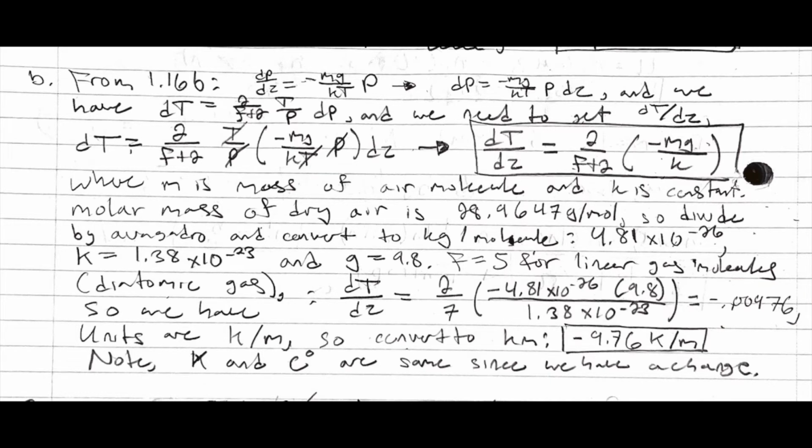But the thing is that since the scale of Kelvin and Celsius are the same, and we're dealing with a change in temperature, it doesn't really make a difference for that one. So I just had to convert from meters to kilometers, and I got an answer of negative 9.76 Kelvin or degrees Celsius per kilometer. And I'm just noticing now that my unit there still says meters, so I'll have to fix that. But yeah, that's in kilometers there, which is roughly the -10 value that we were looking for from the problem. So that's great.